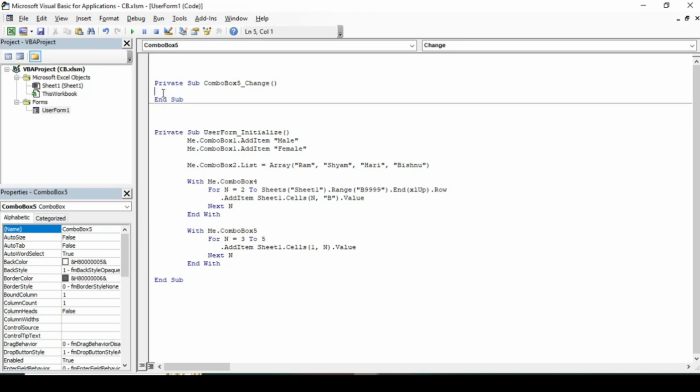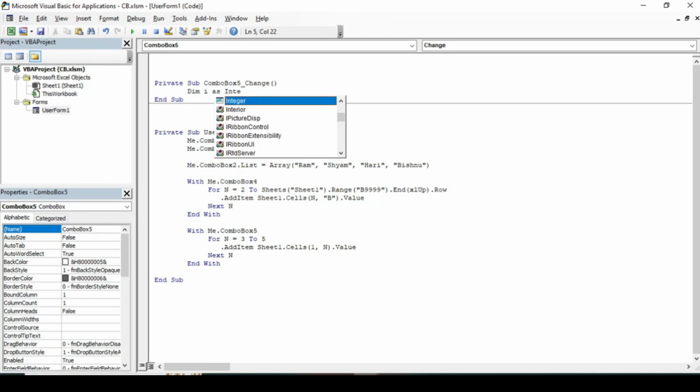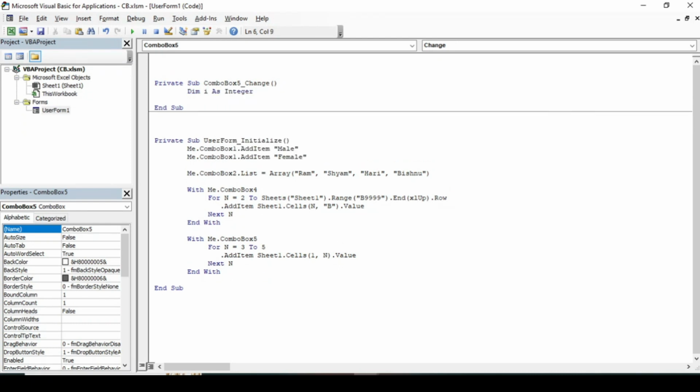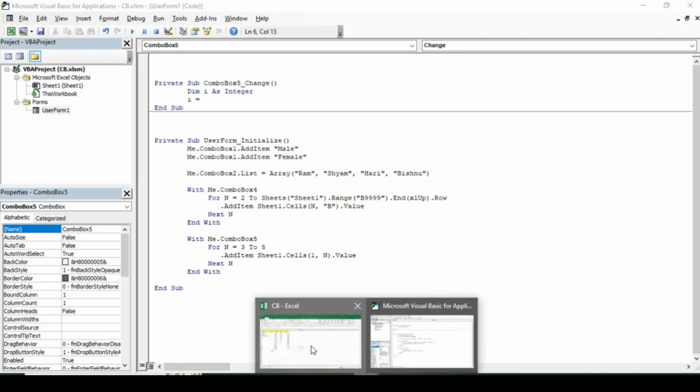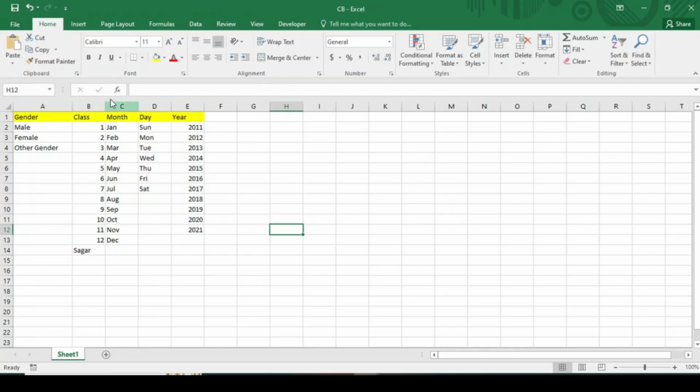Now we have to give some coding here. First I'll take the variable, Dim I As Integer. Here I equals, we have to use the match function in order to match these three items.